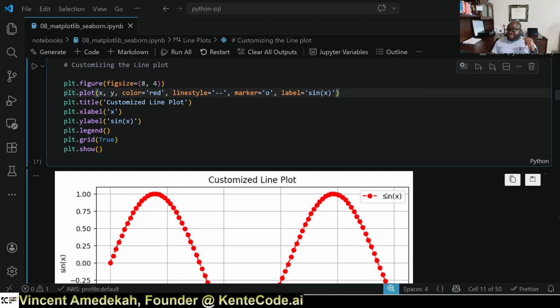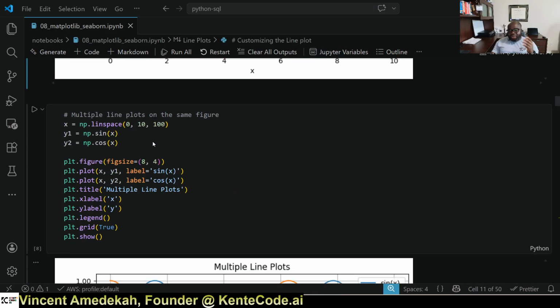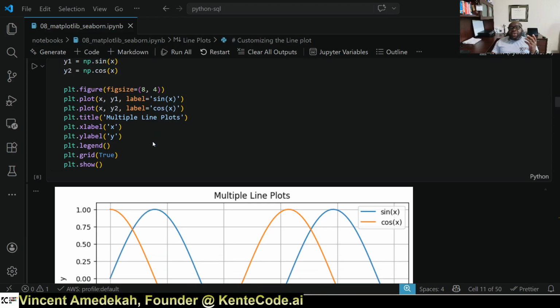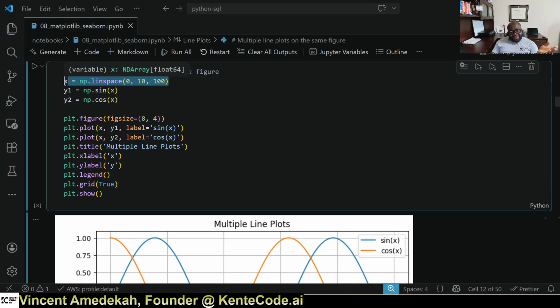And then the label is just this one. Everything else, the title, everything else remains the same. So you can customize it and have the line the way you want. The customization also lets you have multiple line graphs, as I was saying. For example, we have the same data set. We have x, the same numbers, but y1 is the sine, and y2 is the cosine. Okay, these are mathematical functions.